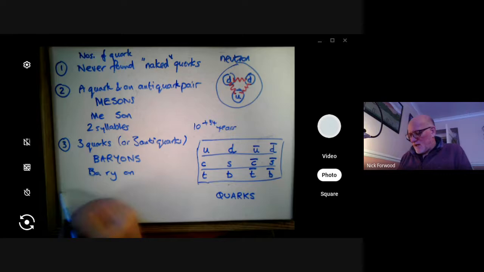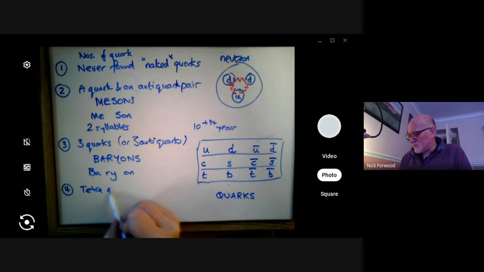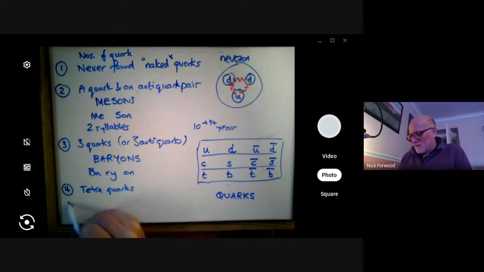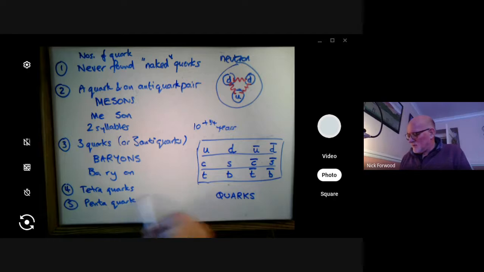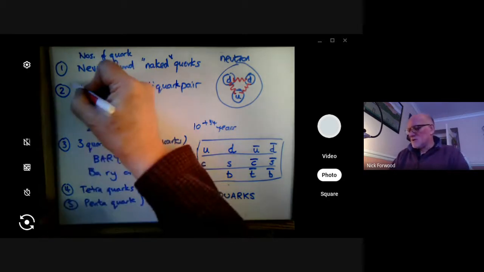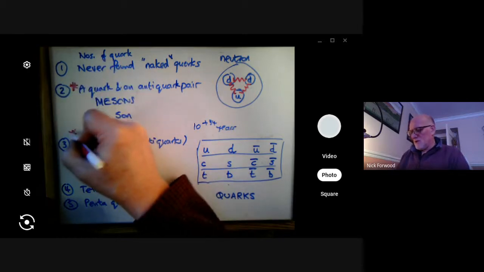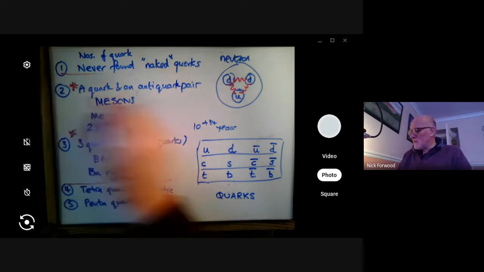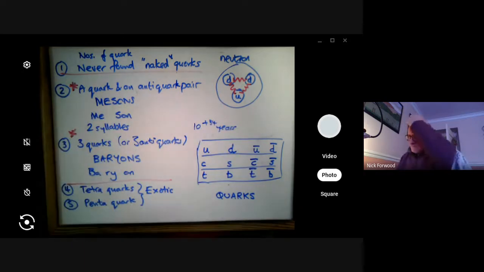Of course, if you extend that, and again, this is not higher, we could get 4 quarks together, and 4 quarks are called tetraquarks. Don't know where tetra comes from. 5 quarks together, pentaquarks. No idea where penta comes from. And these are more of what are called exotic particles. Some of these particles were only discovered 10 or 15 years ago, but the ones you need to know the names of and what they comprise are the ones of 2s and the ones of 3s, and the other ones we don't really need to know about, but I'm just sticking them in there for a little bit of interest.